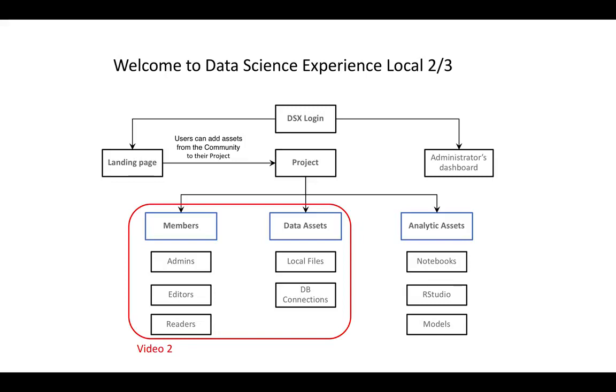Projects can also hold different types of analytics assets, which can be used to analyze, transform, and extract insight from data. Such assets include Jupyter or Zeppelin notebooks, RStudio artifacts, and IBM models, which is a GUI-based graphical interface which can be used to create, train, deploy machine learning models in a very easy way without having to write any code. Let us now create a project and explore the features we just mentioned.